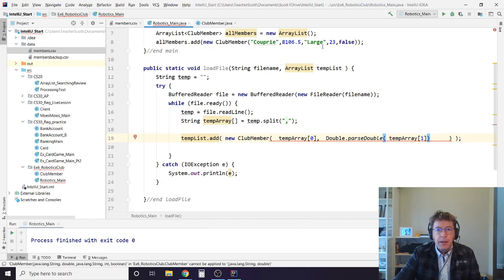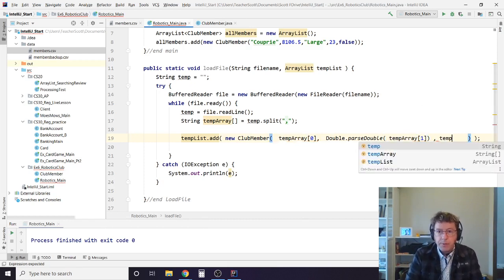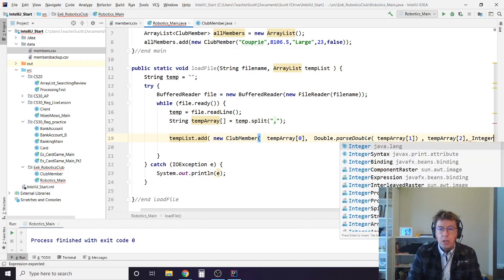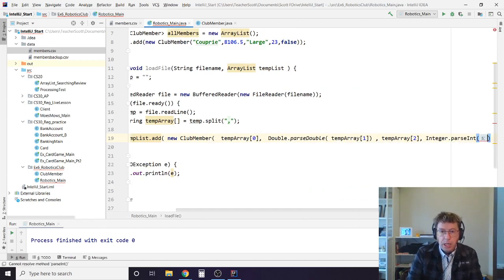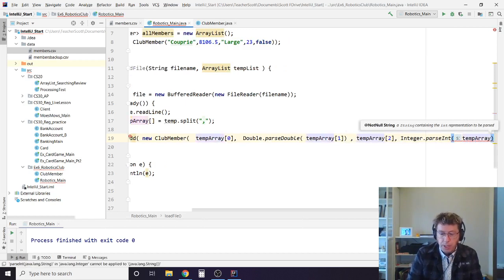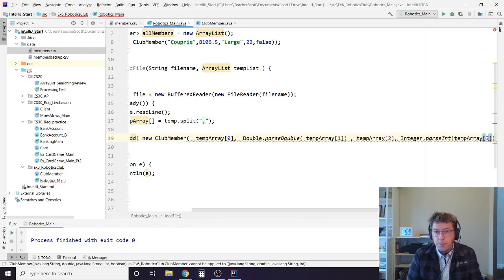The third thing we have is the word large. It's just a string, so because it's just a string, we simply have to say tempArray at 2, comma, the third one is an int, so we have to say full word Integer dot parseInt, and we're passing in tempArray at 3. And the fourth one is a Boolean. Close my bracket.